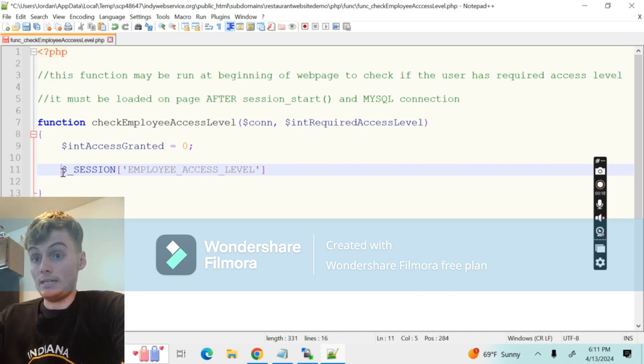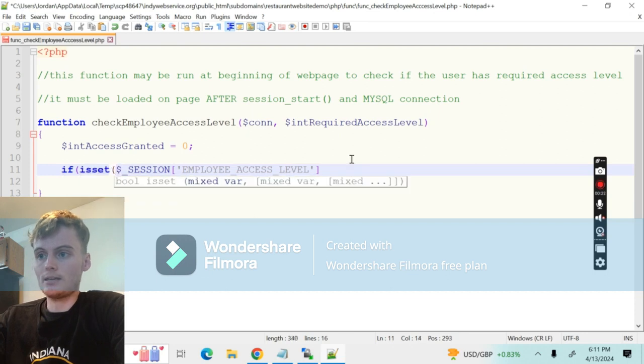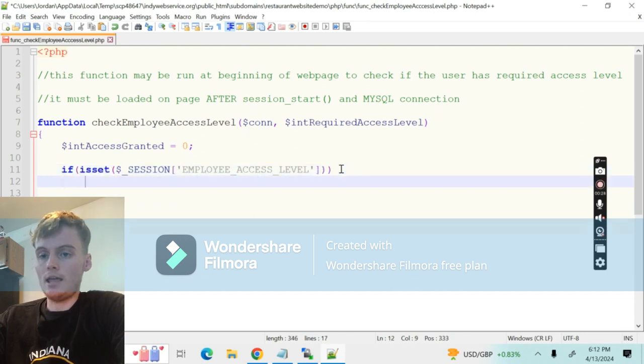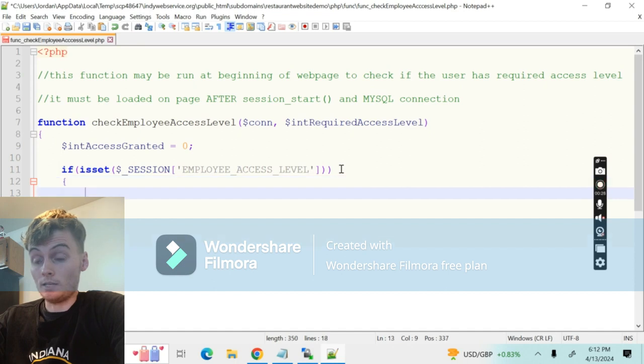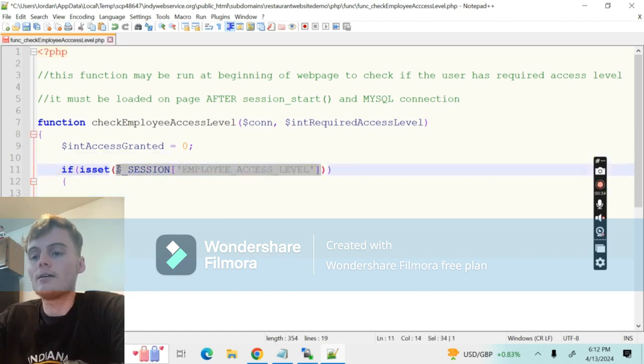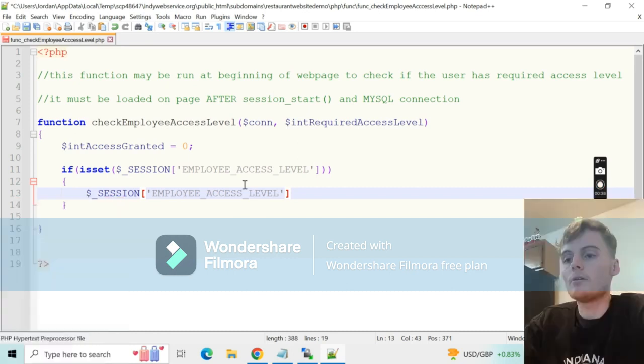So first we need to just see, is this even set, right? Because if it's not set, then an employee is not logged in and they do not need access. Okay, so first we check if it's set, then we're going to say, okay, this access level right here, what did we set it to? We set it to the access code.